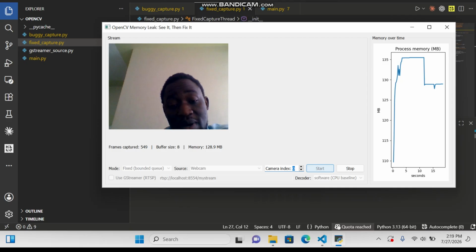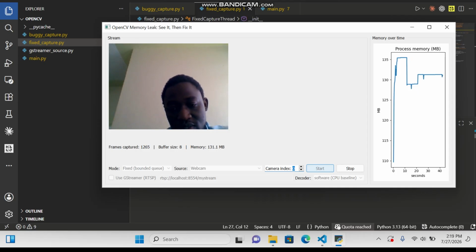So this program can run for a long time, streaming. That's a possibility. The advantage of this one is that it's possible for you to live stream. The disadvantage is that you will be losing more frames as time progresses. But if your target is to live stream and capture things in real time, maybe you are doing some computer vision in real time, this is the approach that I'm currently using.